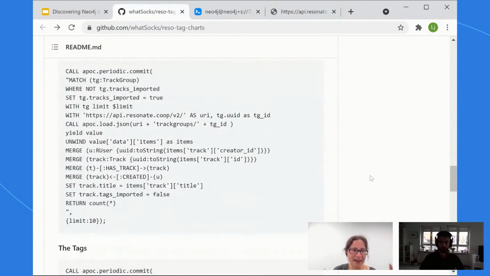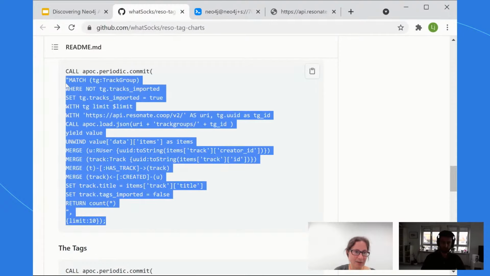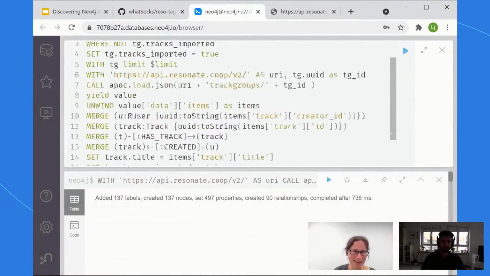And then what we've got here, we're going to add some tracks. So you've got the track groups, which I believe are groups to albums. I could be wrong, I'll have to double check that. But now we're going to add tracks to those track groups, and let's bring that in. And we've got another APOC procedure in use as well, which is exciting. So we'll talk about this one quickly.